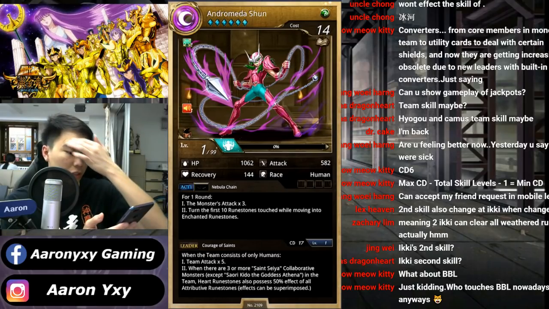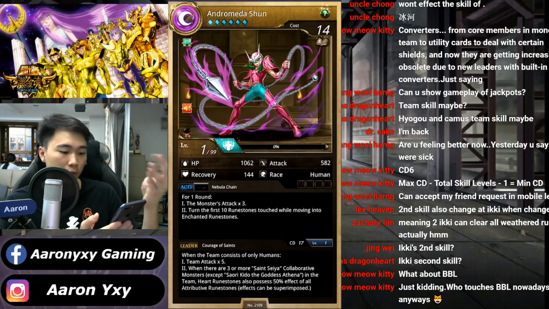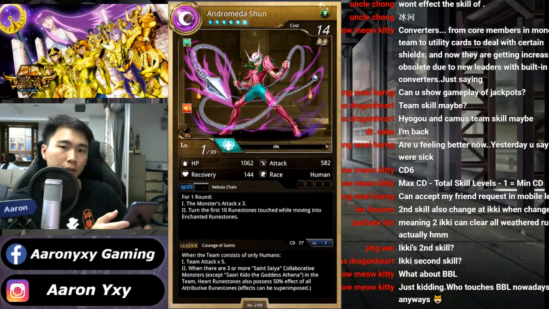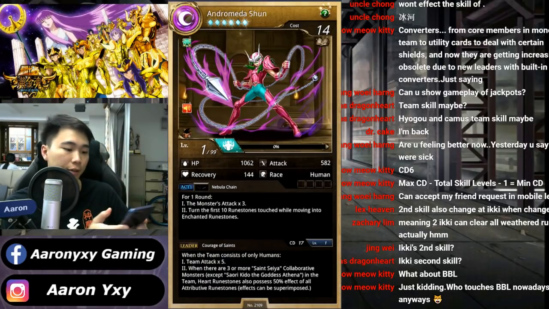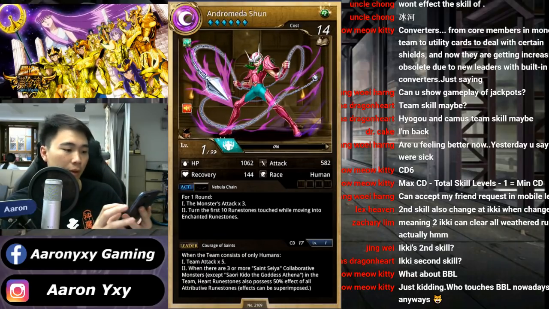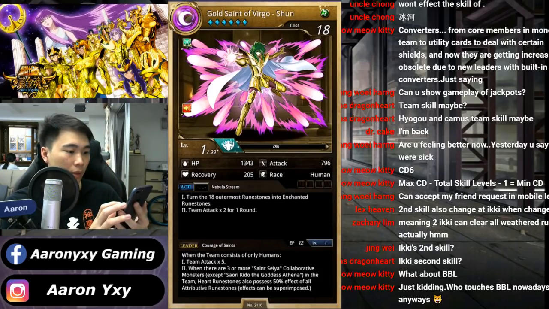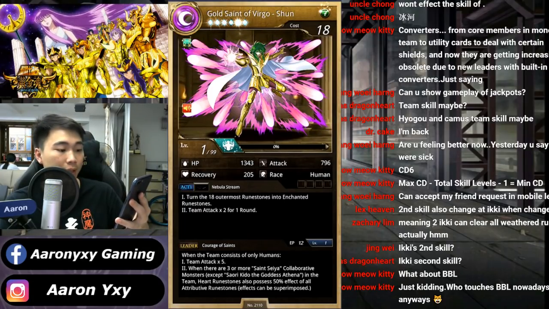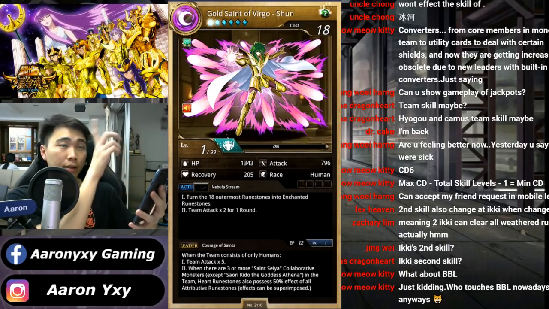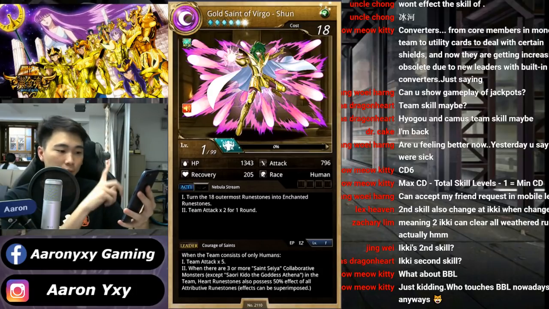So as I mentioned, the first 10 runestones touched will be turned to enchanted runestones. This one can be done to counter weakened runes, mark runes that are very close to each other, right? The rest you probably have to self-spin and dissolve anyways. So Virgo, upon transformation, active skill number 1, turn the 18 outermost runes into enchanted runes.